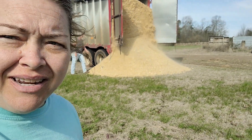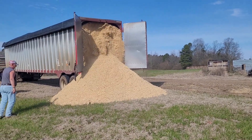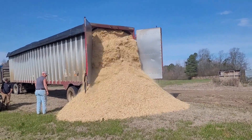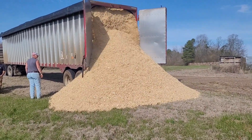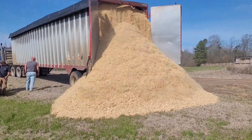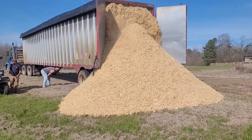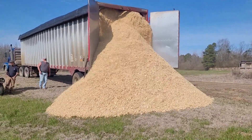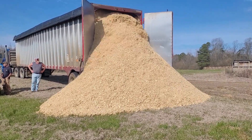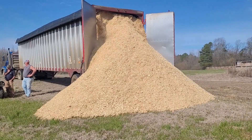Hey y'all, we're getting shavings today — that is one step closer to getting birds! This truck is loaded with shavings; it's a little more coarse than sawdust. The floor of the trailer — the best I can describe it — it has two movable floors, kind of like the moving walkways you see in airports. One's going one way, one's going the other, and they're walking the shavings out of the truck. Pretty neat.